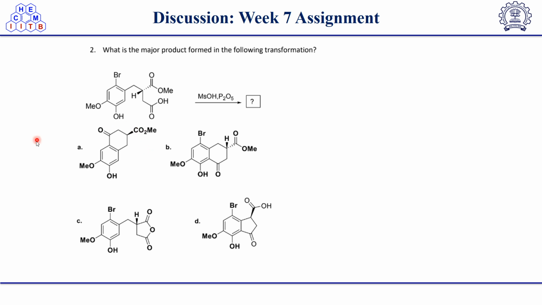So as we can see in option 1 and option 2, there is an additional 6 member ring formation, and in option C, there is a methyl group which is connected to an additional furan type of ring, and in option D also another 5 member ring is forming. So basically in this reaction, one extra ring is getting formed from the starting material. So what is the possibility for this reaction, and what will be the corresponding mechanism?